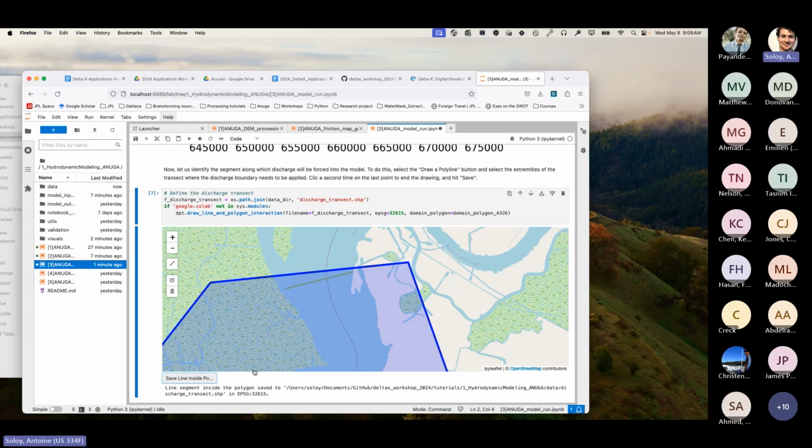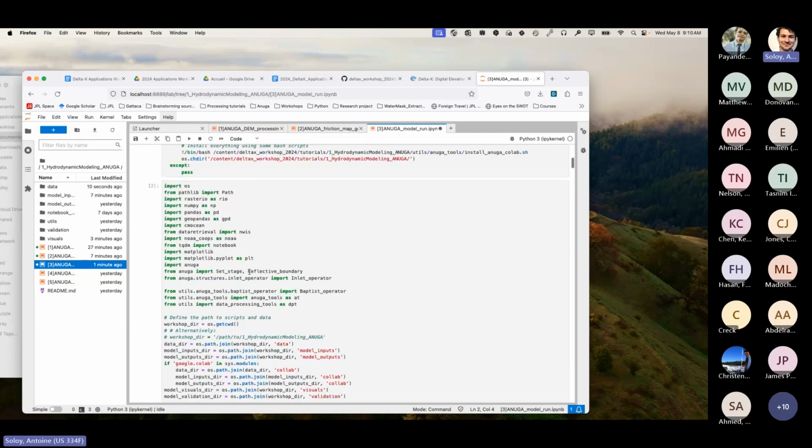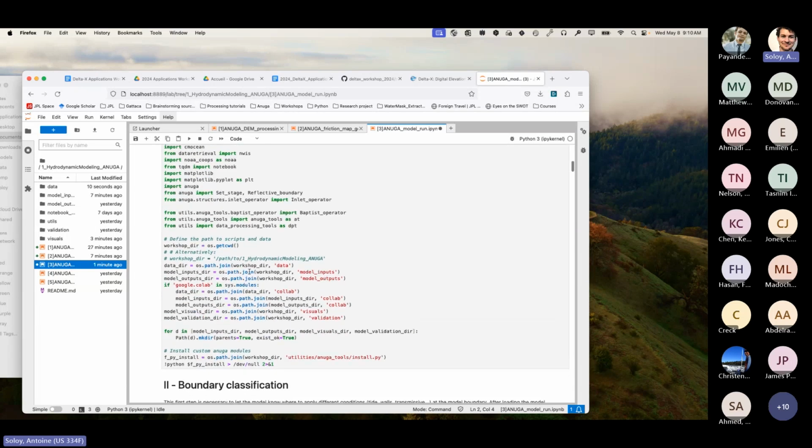Hey, Antoine, can we take a quick minute? There's some issues for PC users. In the third notebook, second cell, I think. There's an issue with the path for the utilities folder.